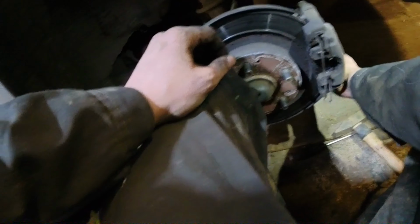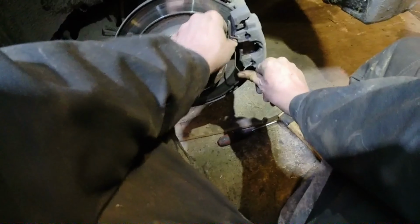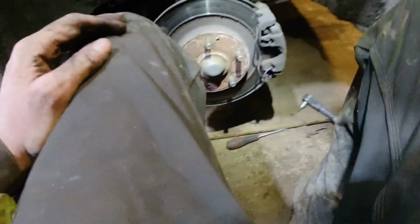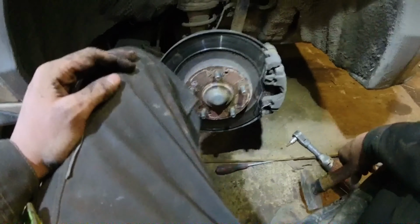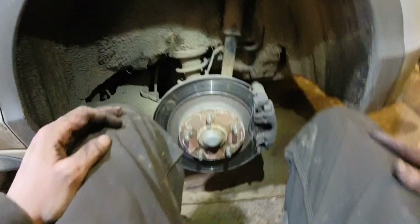Shove back in your two covers. Bin back in this because it didn't come off right. There we go. Now, that's the back done. That's what they should look like. That's the way they should be.